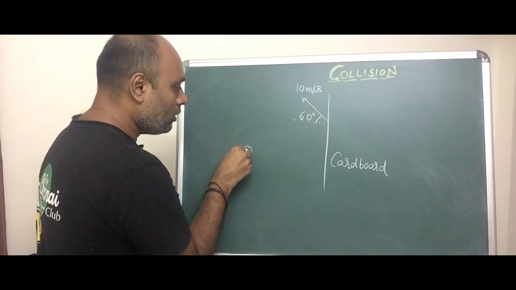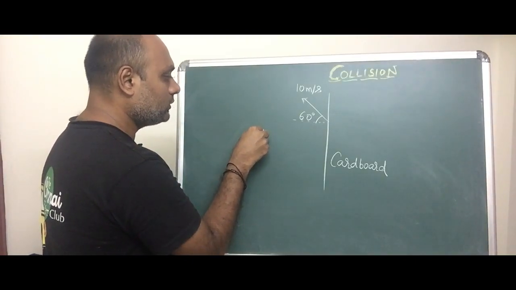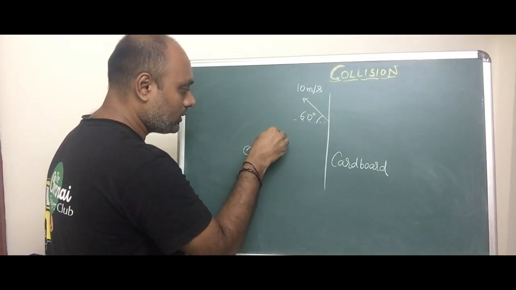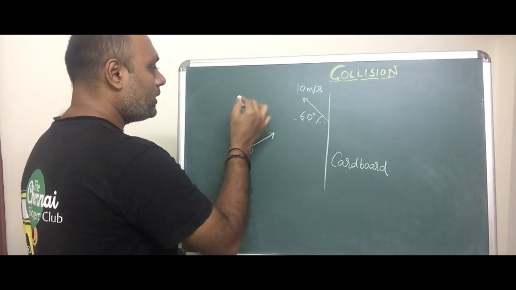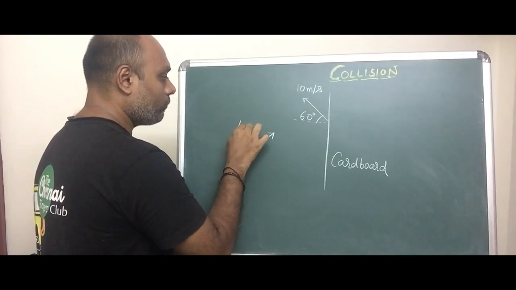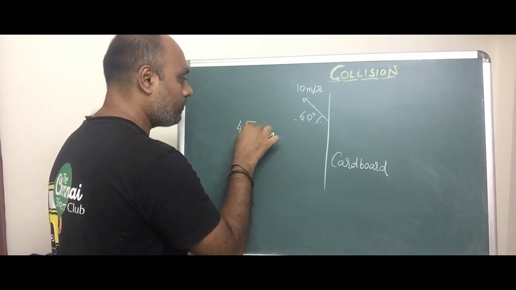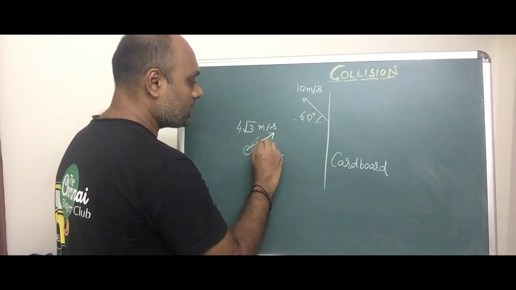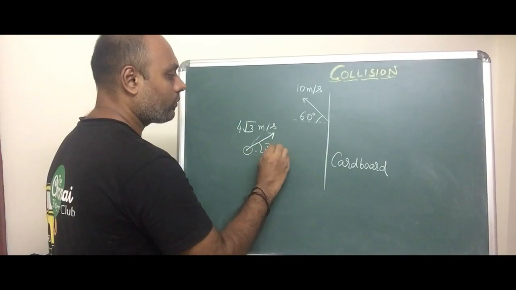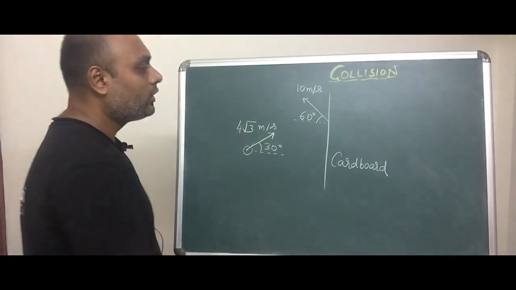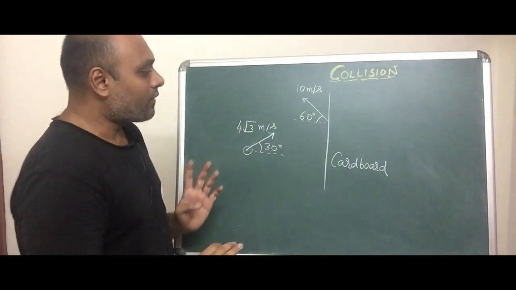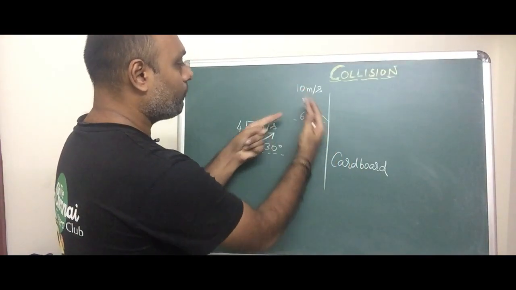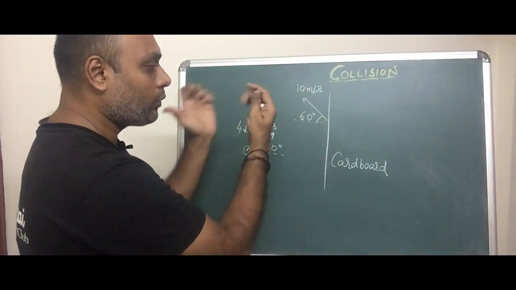And there is a ball, and say this ball is moving in this direction, like this. Let me draw it here. It is moving with a speed of 4 root 3 meter per second, and it is making an angle of, say, 30 degree with the horizontal. So both the objects are moving. After some time, what will happen? The ball moves like this, the cardboard moves like this, and they will come and collide. So collision is going to take place. Both are approaching each other.